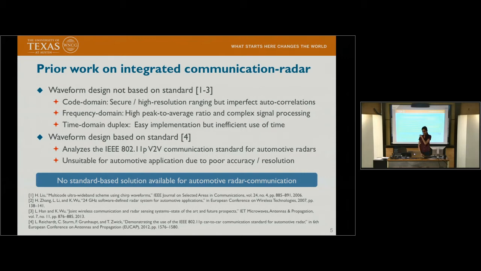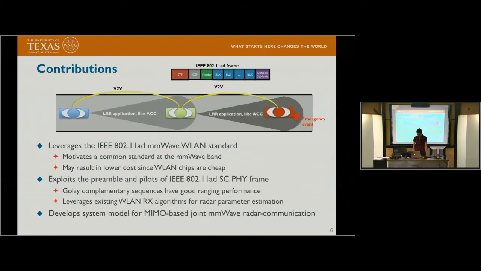Thus, it motivates us to have a standard-based radar solution which is based on communication. Now, the contribution of our paper is that we are leveraging the 802.11ad millimeter wave wireless LAN standard for joint communication and radar, which has never been done before. It motivates a common standard at the millimeter wave band. As I suggested earlier, radar doesn't have any standard for automotive radar operation like communication. And since currently luxury cars only have automotive radars which is quite costly, and WLAN chips are cheaper, having a joint system based on the 802.11ad chip may lower the cost. In this paper, we have exploited the preamble and pilots of 11ad and we have also leveraged the existing WLAN receiver algorithms to achieve good radar performance.